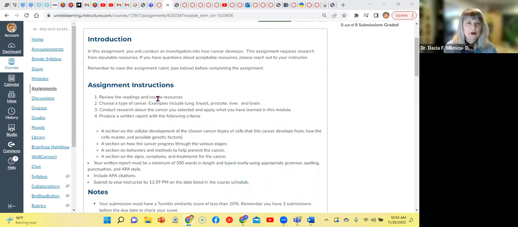So when you do this written report, again, make sure, I'm going to annotate now, that you go stepwise through each of these check marks and then double check your rubric, because that's how I grade it, based on the rubric, right? So make sure you go stepwise and discuss the chosen cancer as to how the cells mutate, if there is a gene for it, if you've identified, or obviously if it has been identified, that we know the exact gene sequence that causes this mutation, go for it. Make sure you write it down.